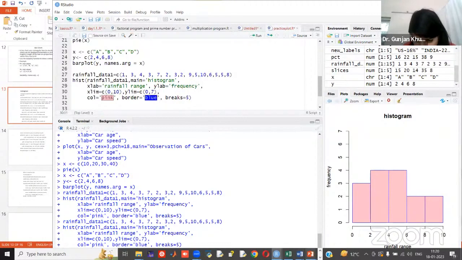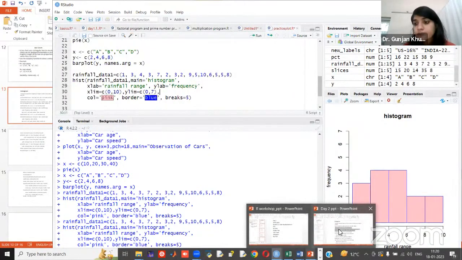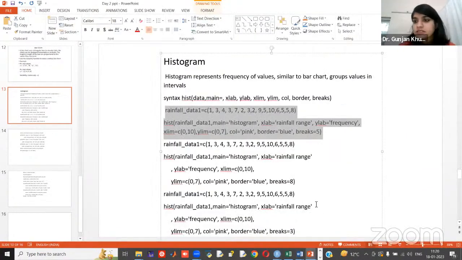Now I told you. Excuse me, ma'am, what is this breaks equal to 5 for? You just search it, increase the breaks, reduce the breaks, see how many breaks you get. Whenever you create a histogram, you decide what the grouping would be, say 0 to 2, then 2 to 4, then 4 to 6, then 6 to 10.